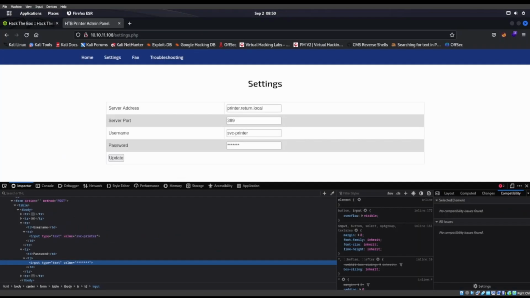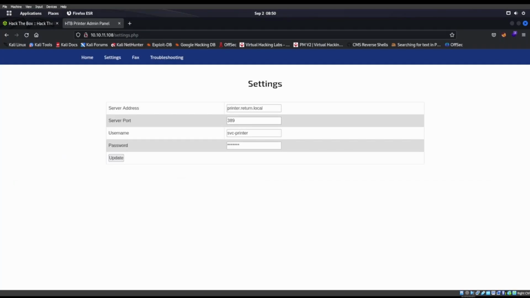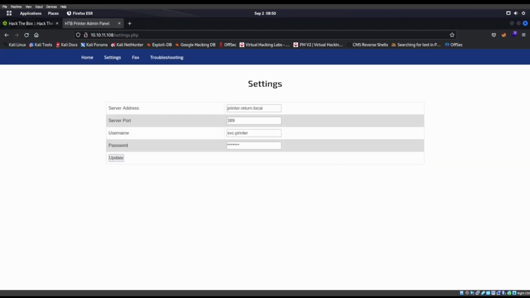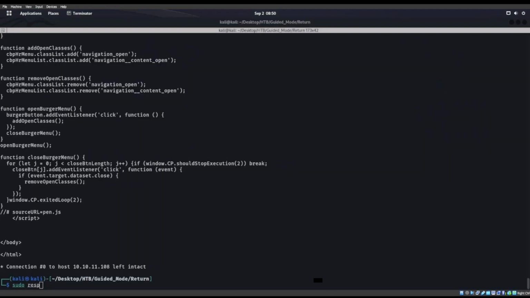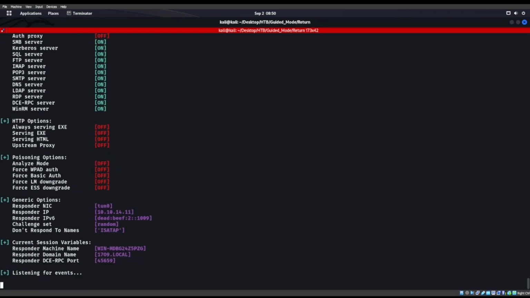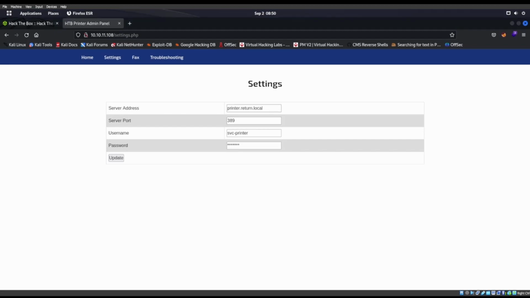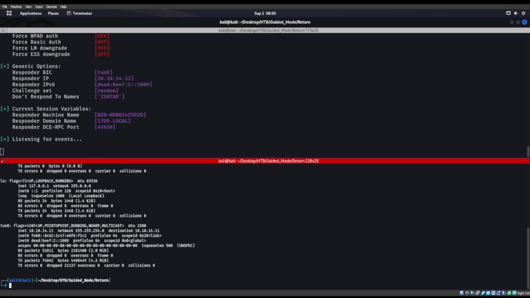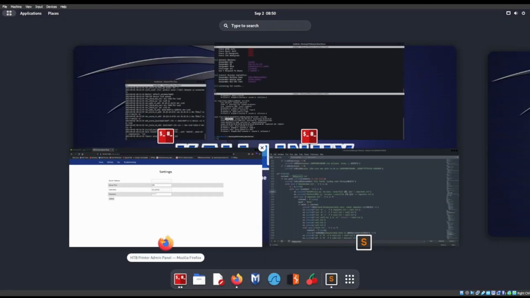Is this trying to reach a server address, server port 389? So we could always just start Responder. And what we're going to do is try to change the server address to my IP address, I'm thinking. And see if we get anything back on Responder there.